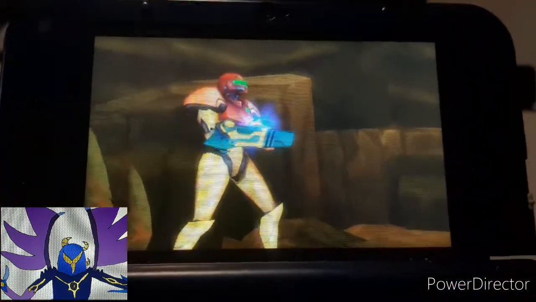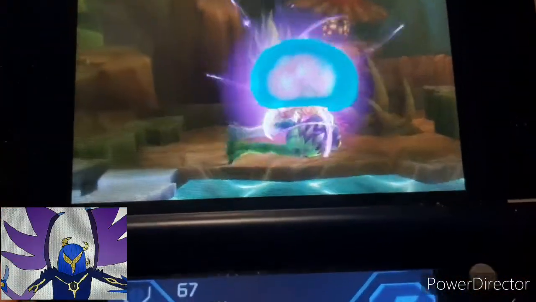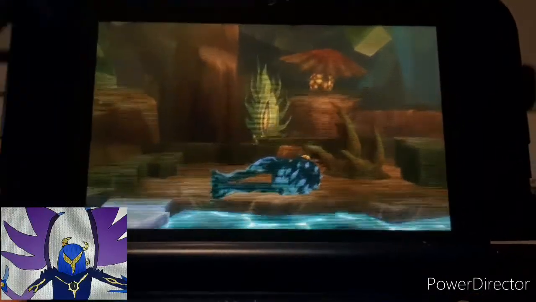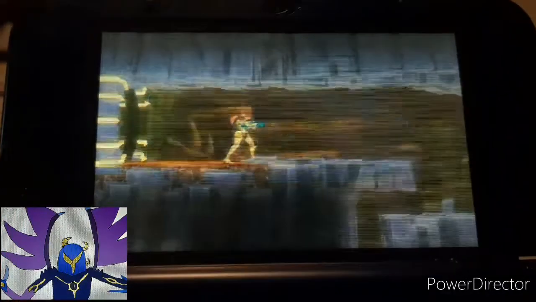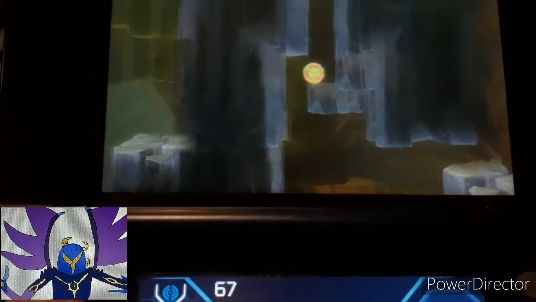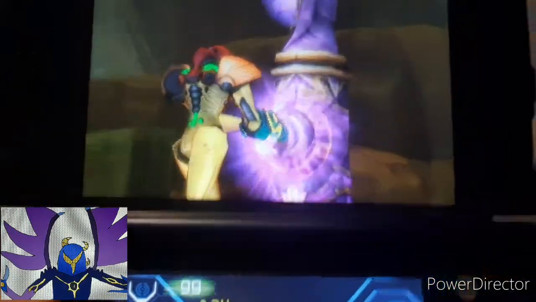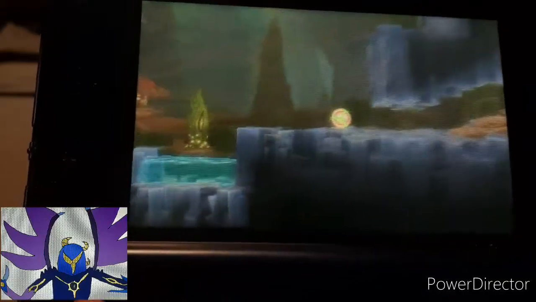Alright, what's in here? Oh, my little Metroid beeper is humming. It's beeping. Oh, amiibo feature. Too bad we don't have any amiibo that's compatible with this game. I may have a Dark Samus, but that was made later on. Way later, after this game was even known. Sorry.